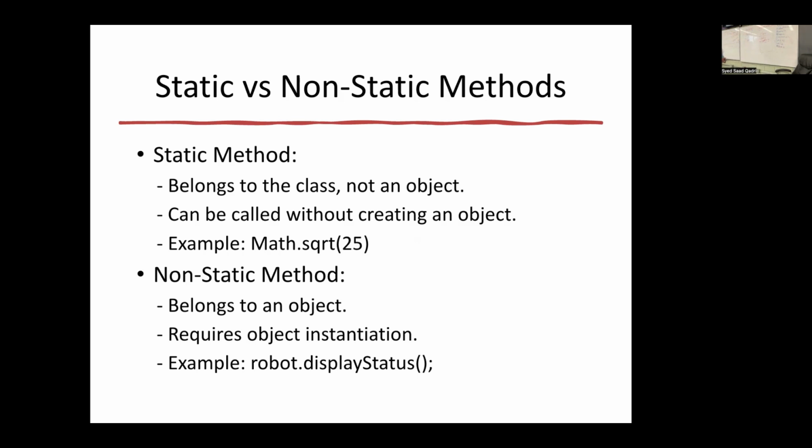But you know how we call System, Math, Random, and all those ones that are uppercase? Those are all static. Now, println is not a static method, because look at the sequence. You don't say System.println. What do you say? System dot out dot println. So out is actually an object declared inside the System class, and out can call println, and out is all lowercase. So out is an object. So println is a non-static method.